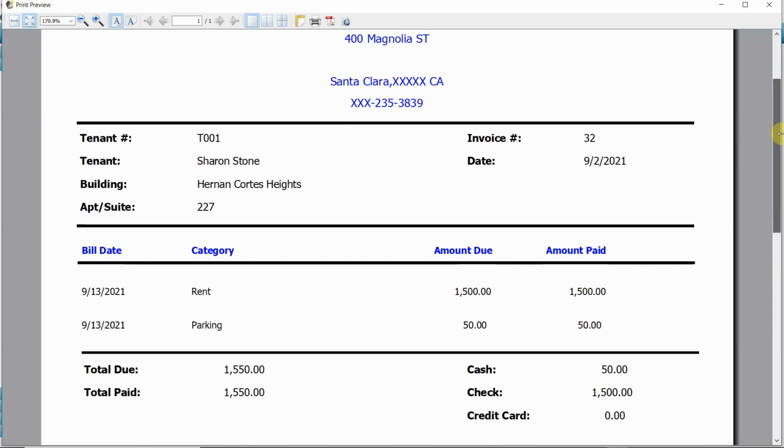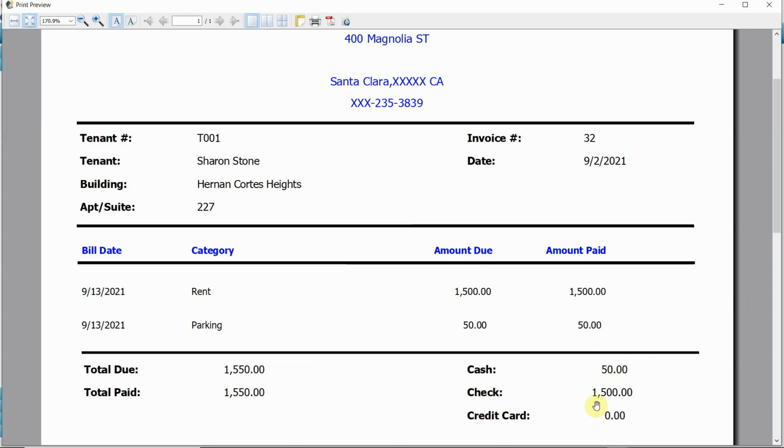You can keep a copy. So tenant information, then the invoice number, the dates, the bill, rent, amount due 1,500, she paid all, parking, she paid all, total due, total paid, then the amount collected, well, cash, the payment, like as we said earlier, payment can be made by cash, check, credit card, right?